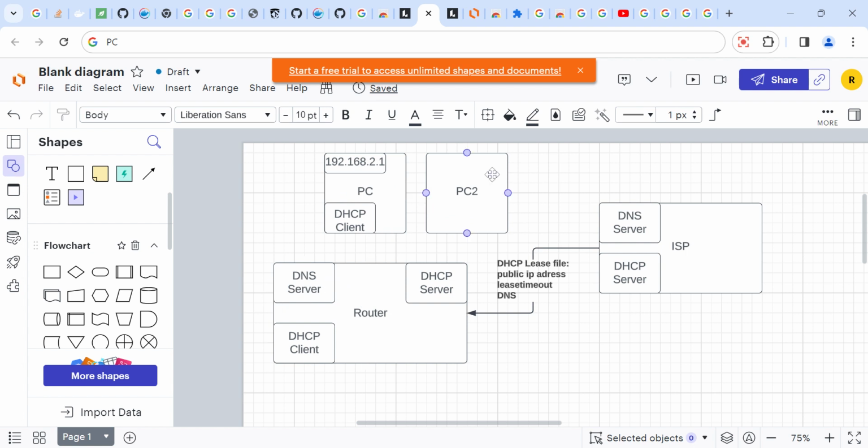So now what happens? Let's say you want to reach Google from PC2. Now you have to go outside, because this server usually does not know what machine Google.com is. And Google probably changes it every second. Google.com will be one IP address at one point, and a different IP address at a different point, because they deal with a lot of traffic, so they have load balancers and many complex network routing going.